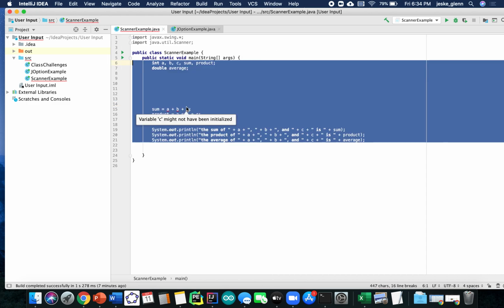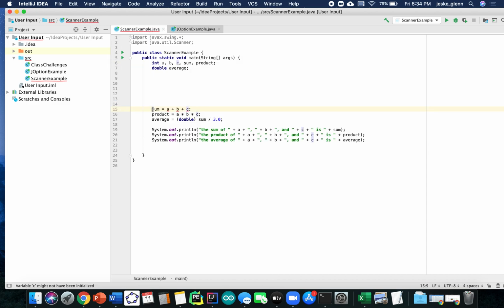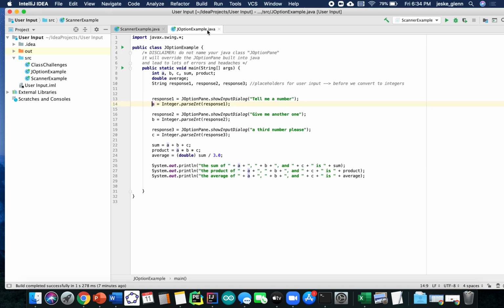I have errors over here, so what I'm going to do is comment out these lines, so that way my programs will run. Oh goodness, everything is giving me errors now. Good. IntelliJ is a little bit silly that if you have errors in one of your classes and you try to run another, it will not let you. So I just want to comment those out so that they are ignored by the computer for now, because I don't care about my scanner example anymore.